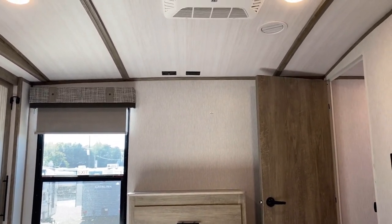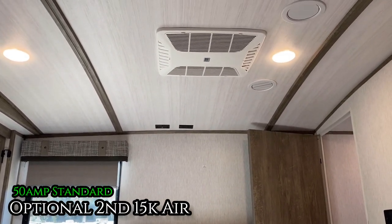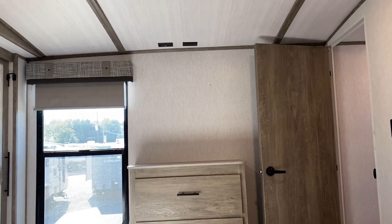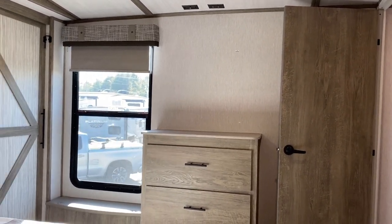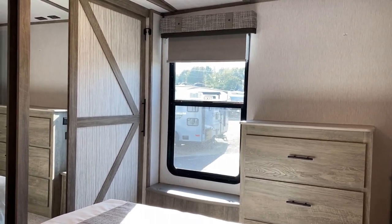Dual air conditioners on these, the way that we like to bring them into Haywood RV, because this thing's, again, huge. I could not possibly imagine only having one air conditioner on this. Just absolutely no way. Some people say, well, maybe in the Midwest. Nah, I don't even think of the Midwest. That is just way, way, way too much. Now, that window over there, nice viewing window, opens for airflow.